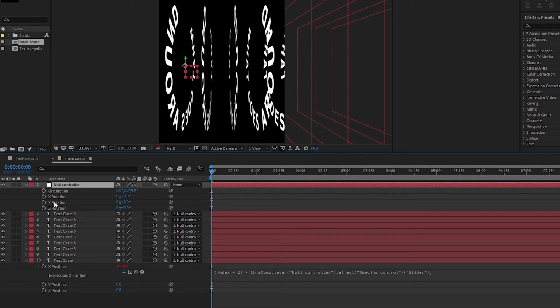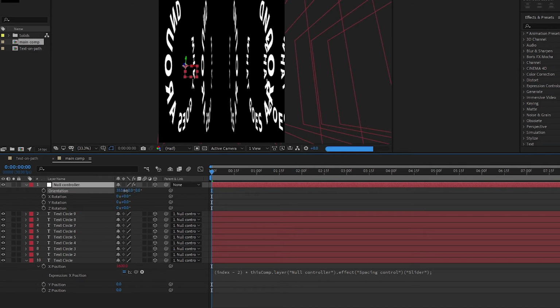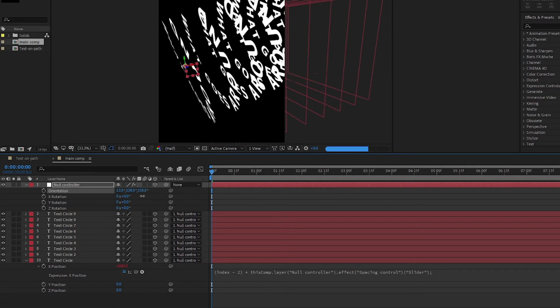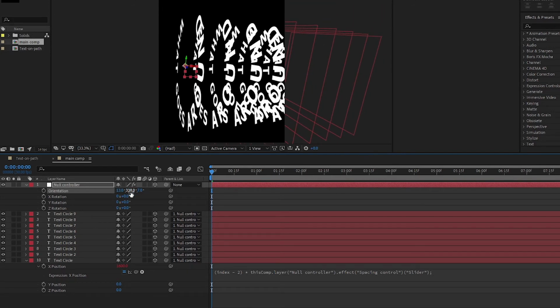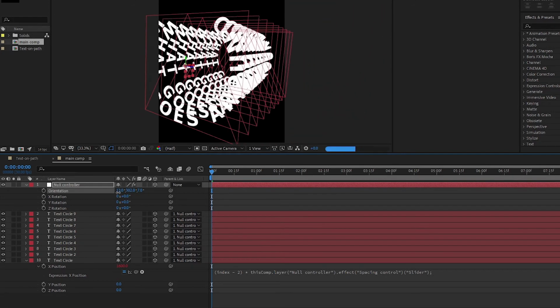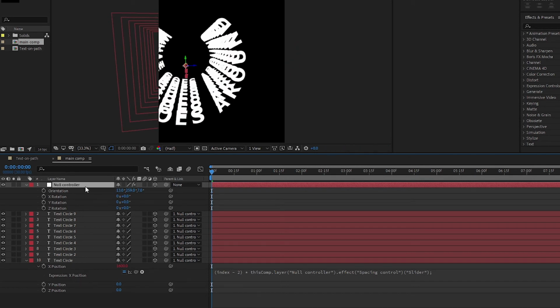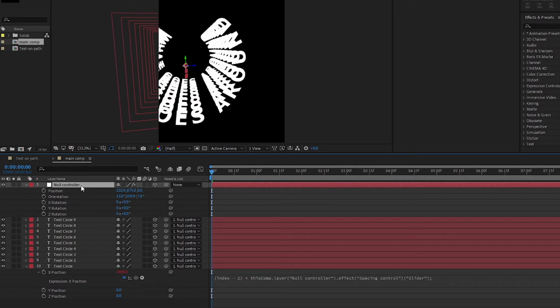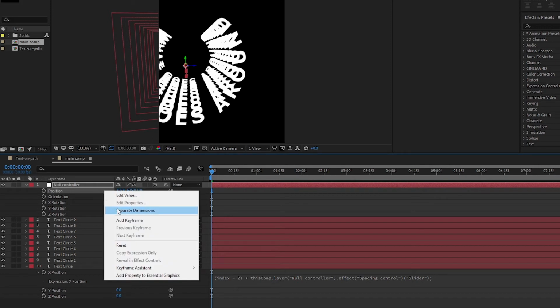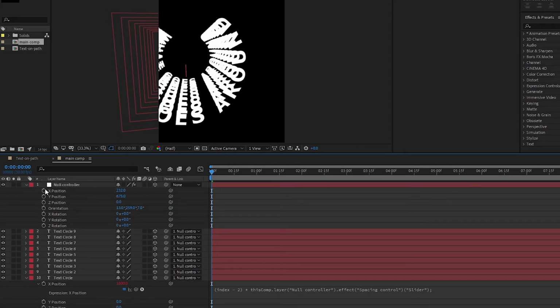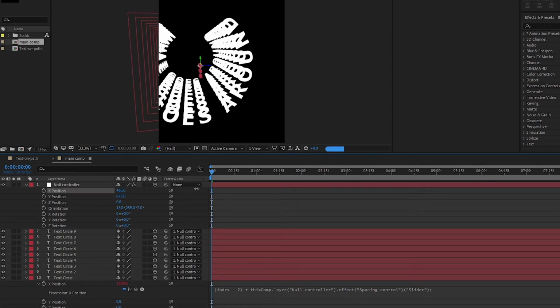If you have never played with 3D in After Effects, this might take some time for you to get something that looks nice to you. So there are a lot of possibilities here. I'm going to press Shift P. When I press Shift P, I get my position and I leave my rotation stuff here as well. And maybe you want to separate your dimensions so that you can see X, Y, Z separately. Let's move our X here.